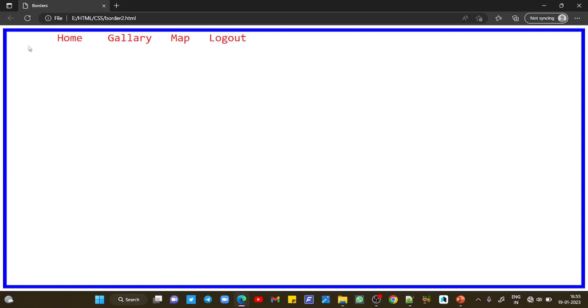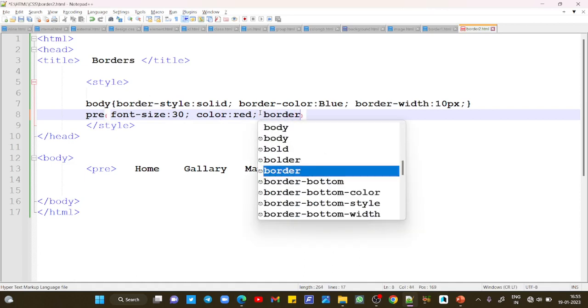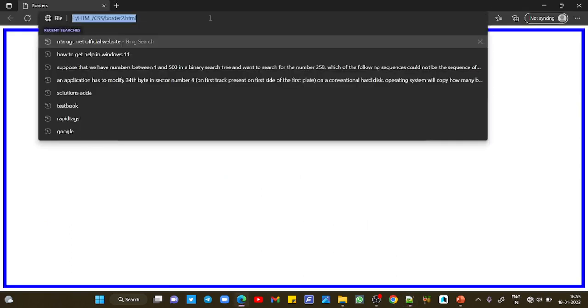Now students, if you want to draw a line below this particular link section, then you can use a border property here. For this you can write border bottom style, let's say dotted, or you can use double. Save and refresh.